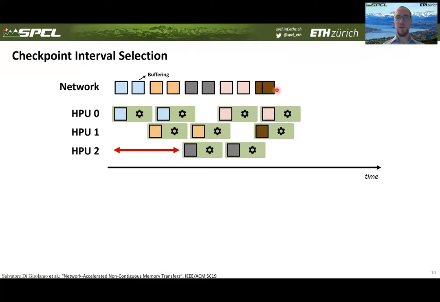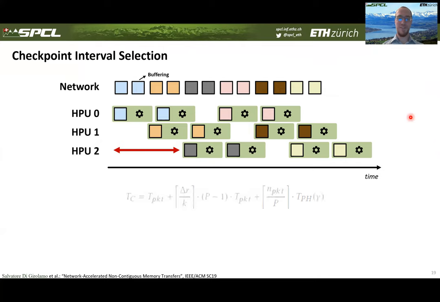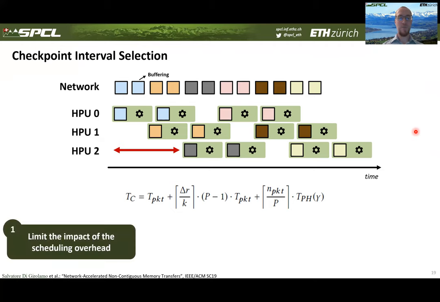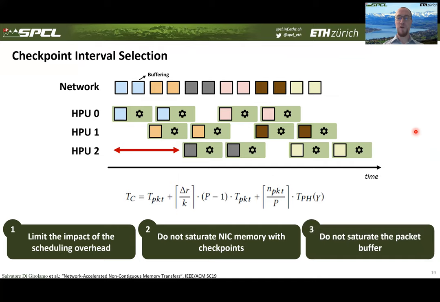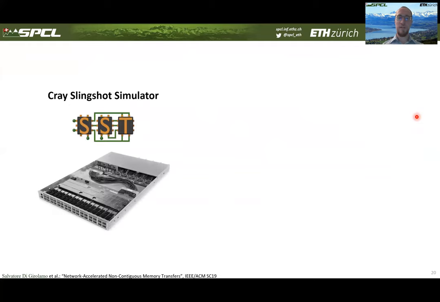We need to buffer the second incoming packet as well, and so on. And now the question is, what is the optimal size? So how many of these incoming packets do we want to process by the same HPU, and when do we want to switch to the next HPU? The obvious trade-off is that the more checkpoints we have, the more memory we occupy and the more context switches we have. And the fewer checkpoints we have, the more buffering we have to do. So this is an interesting trade-off. We can formalize this in an equation that is not so complicated, but too long to explain in this overview talk, but we can solve it now. And the trade-off is really, as I mentioned, we want to limit the impact of scheduling overheads, which is also a cost. We do not want to have too much memory occupancy. And we, of course, do not want to saturate the packet buffer with this buffering of packets before we can actually process them. So with that, I would close that first example, but now get a little bit more into the actual implementation.